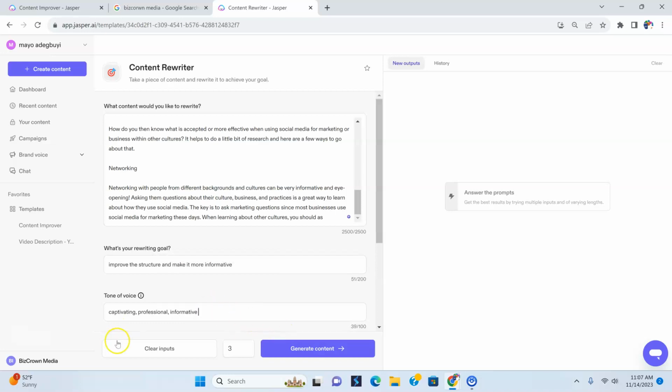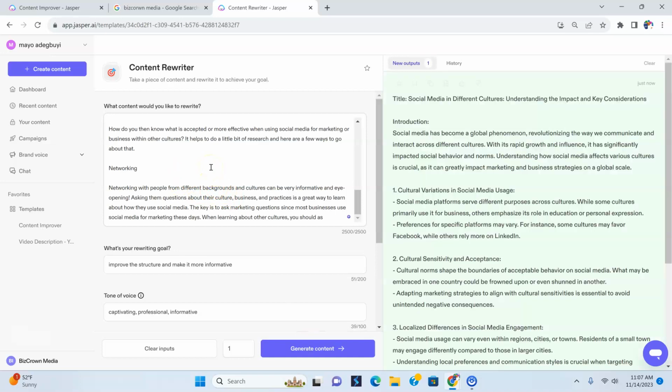I'm not sure it's going to give us that many characters, but at least we will see here. So I'm going to just do one output instead of 3. And let's see what it does. So generate content. First of all, it's not telling us we've put so much in here, so it's just probably still going to use it, and we will see what happens.